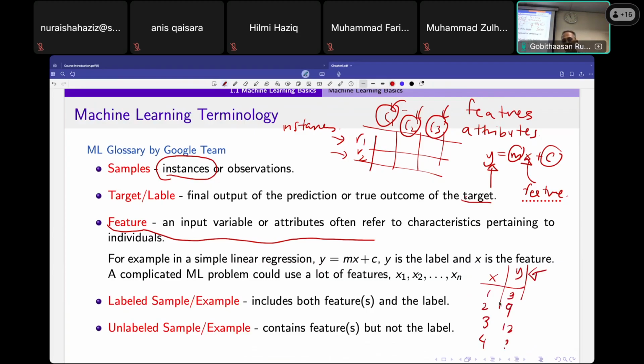Okay. So I give x and y, and at the end of the day, I'm going to give x, and I'm going to ask what is y. So the target is y, right? That's why you say the target is y. We can also call it as label, whereas the feature would be x. Feature x. Label, whatever that we are going to figure out, we are going to predict, is y.